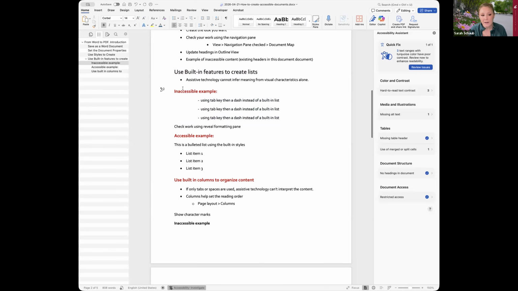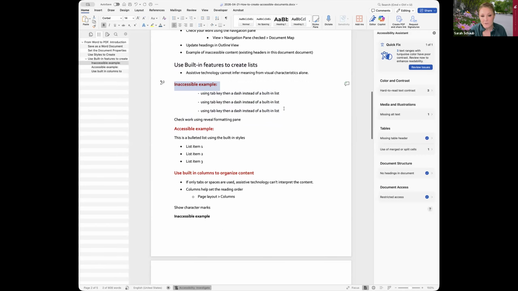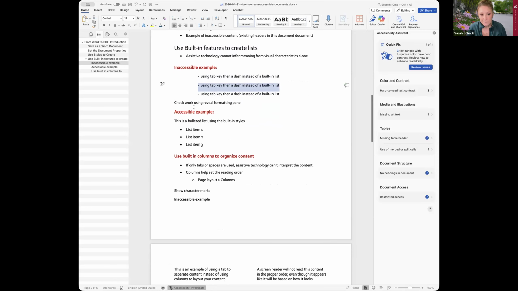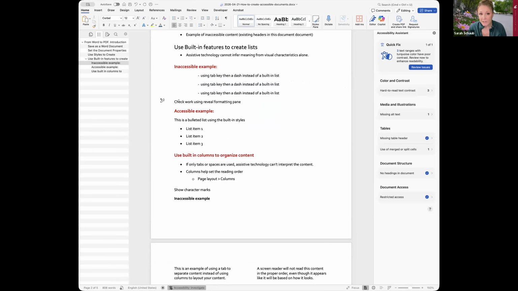So right on the middle of the screen, I have an inaccessible example where I have used the tab key with a dash instead of using the built-in bulleted list feature. And you want to stay away from doing this. You can check your formatting while you're working.